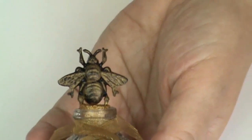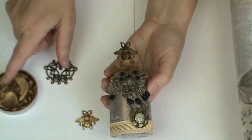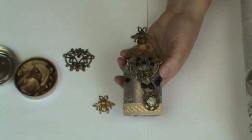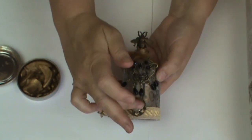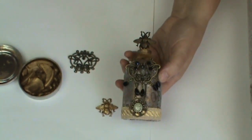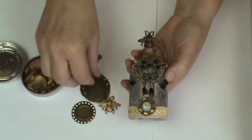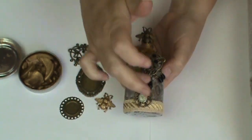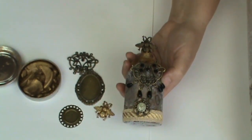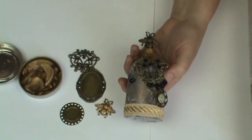And that's the same bee you've seen me use on the other bottles. Again, I painted it black and then went over it with the Inca Gold Gilder's Paste to create the color. And then you have a piece of filigree, and that filigree is from the set I think I showed you earlier, that I used for the one bottle. I believe this round piece comes in that set. And then I have this little button clock in the center. And then you see that I've got the ribbon attached at the bottom.